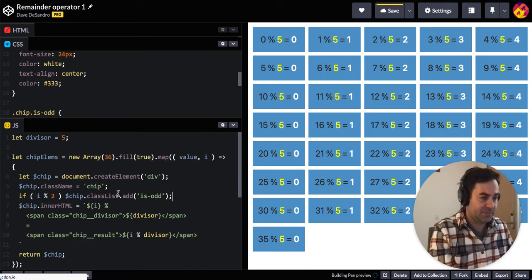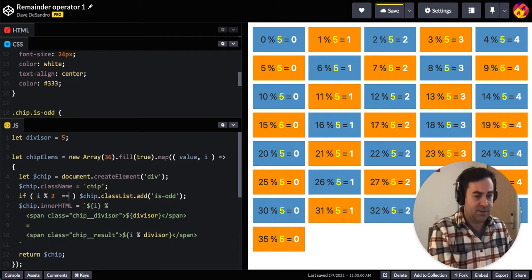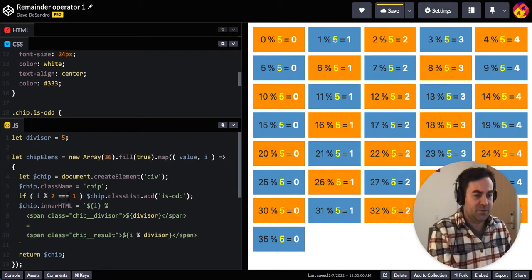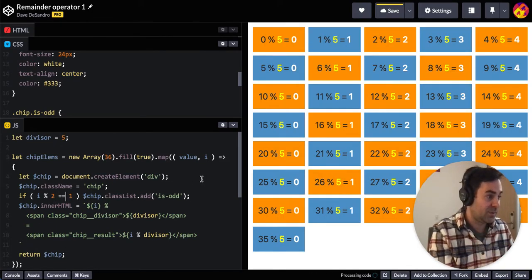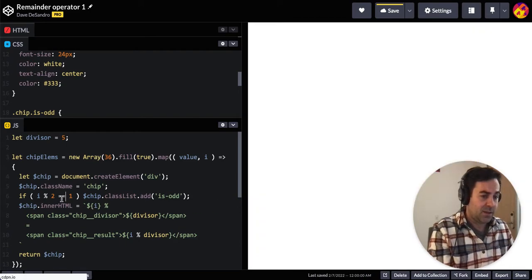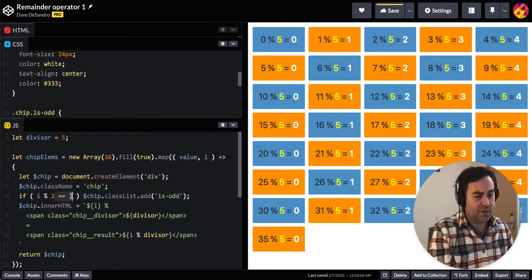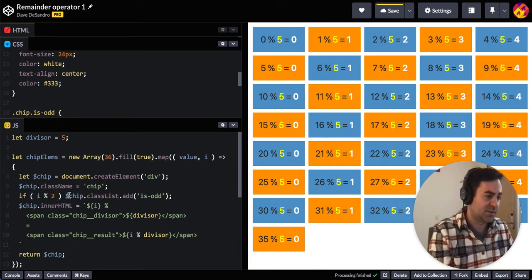Let's see if this works. And the way that this works is we're saying if it's equal to 1, we're double equal. In this house we do double equals, and it works like that. But 1 is truthy and 0 is falsy, so we can reduce it to just this. And it works for all sorts of numbers.